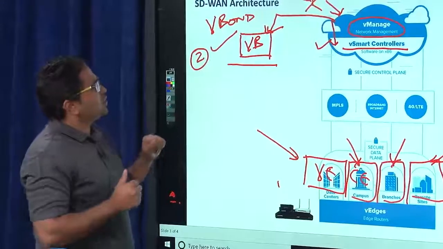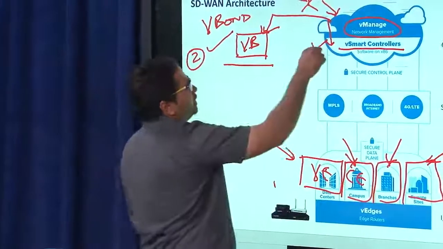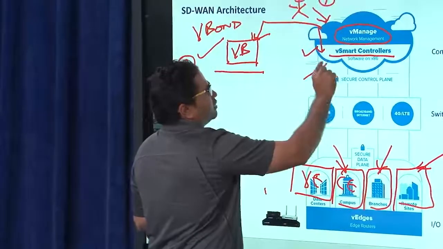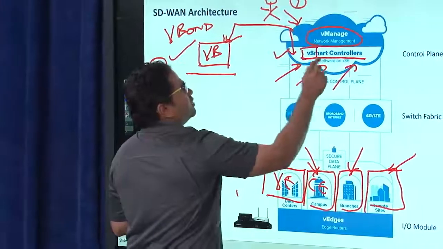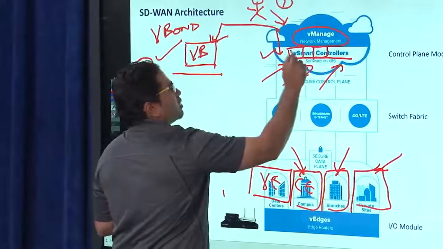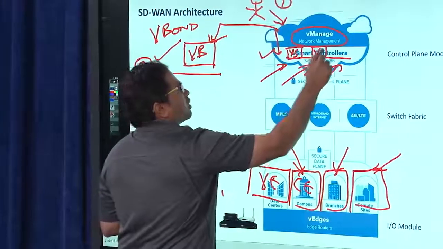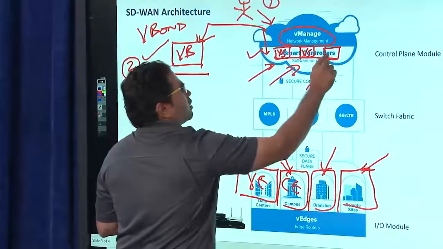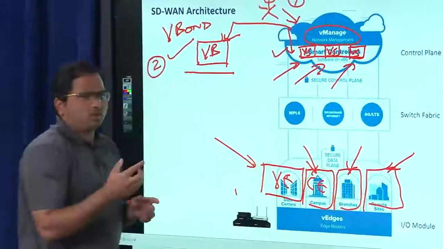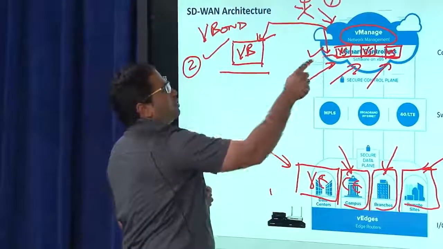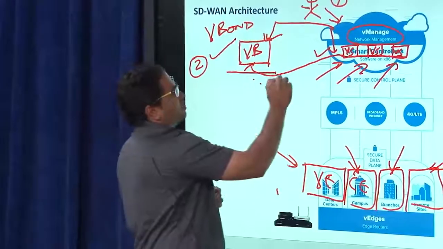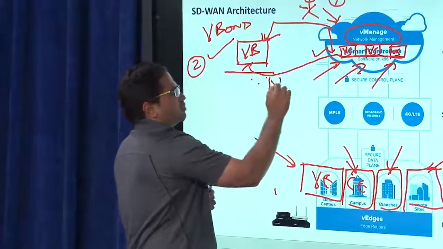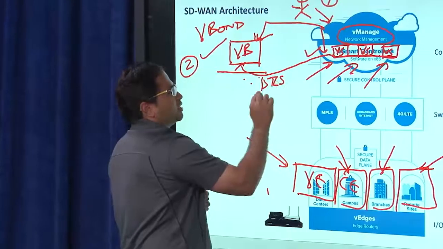So how does the control fabric come up? Each of these controllers, the vSmart, so there can be multiple of these, are programmed to actually call home to the VBON, and this is over DTLS.